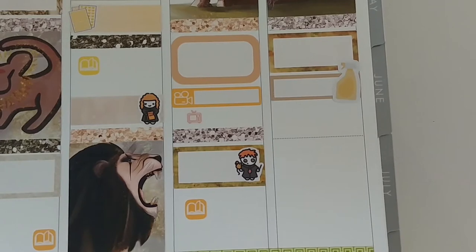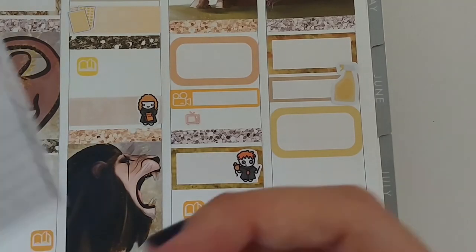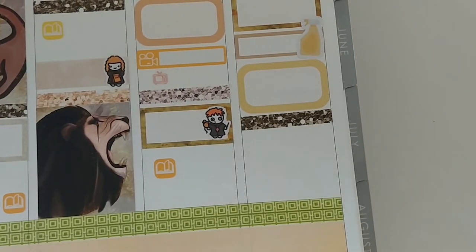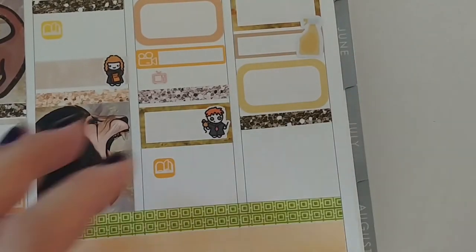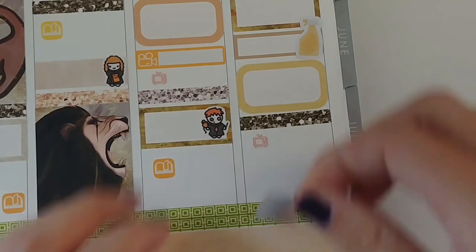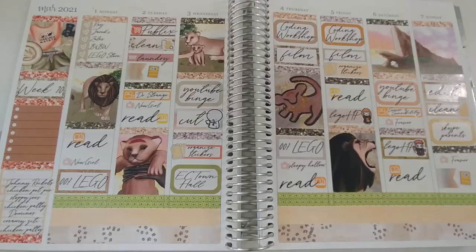And I also forgot to mention earlier, but the sticker sheet that you see me pull in a lot with the icons is kind of a DIY extra binder that I made. I have a video, I'll go ahead and card it up above if you're interested. But that's where I store all of my leftover icons that aren't on a full sticker sheet. So I just wanted to make sure that you knew where that was from.